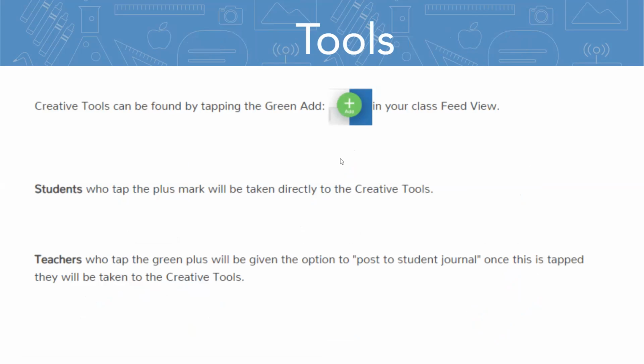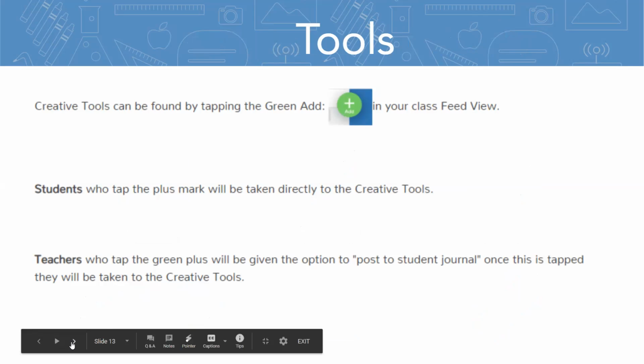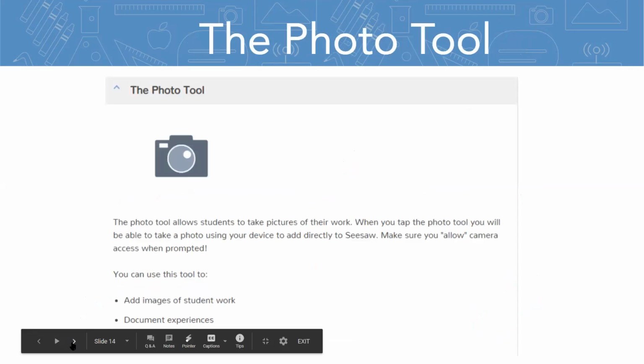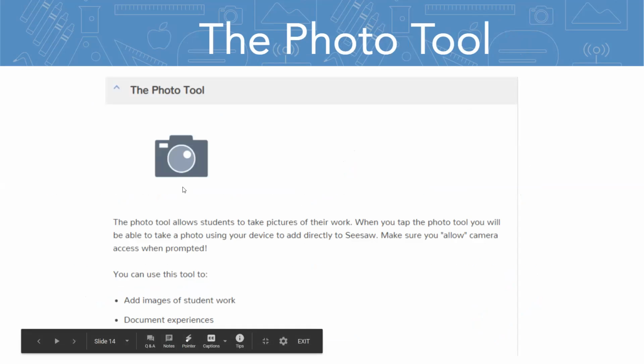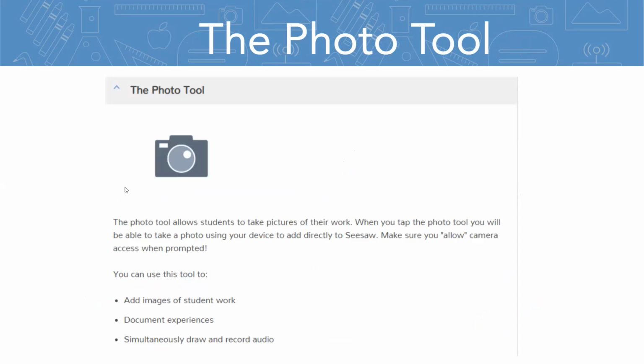Students need to click on the Add button in order to get to their 6 tools. Or if a teacher has assigned an activity directly asking them to go into their tools, this will indicate which tools they should use. One of the tools is the photo tool. Parents may need to help their child click on the photo and then make sure that they click on a pop-up window that says allow. By clicking allow, the camera will be able to be used and pictures to be taken.